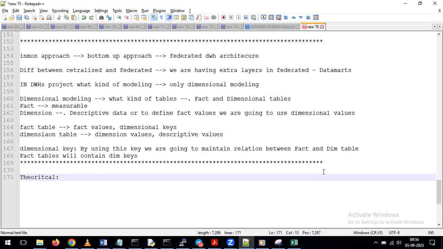And mostly by tomorrow, we can complete the data warehousing concepts. Tomorrow also is a theory session only. Data warehousing concepts are completely theory. You cannot perform any practicals on top of the data warehousing concepts. All these are the terminologies we need to understand. Once you understand the terminologies, as part of use cases, we can implement all these terminologies.